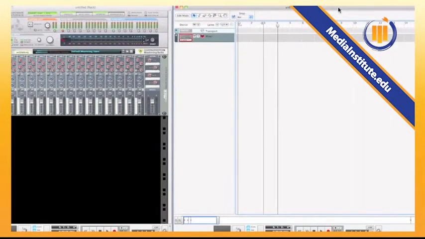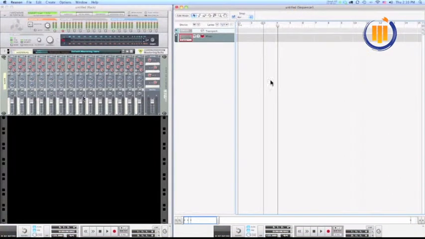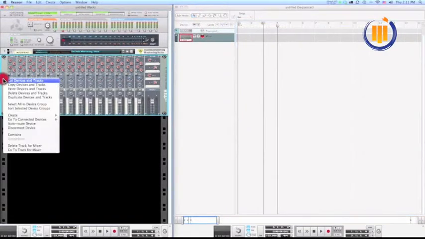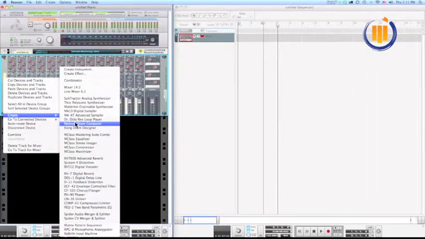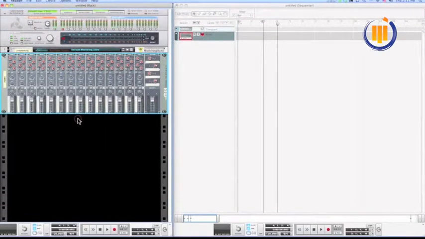Alright, here's a tutorial on using the Dr. Octo Rex player in Reason 5. I'm going to show you some of the variety of techniques for programming it and copying your patterns to the sequencer, and then also show you some of the ways to use the Rex player for the Project 3 that we're doing right now. I'm going to right click on the mixer and say Create Dr. Octo Rex.